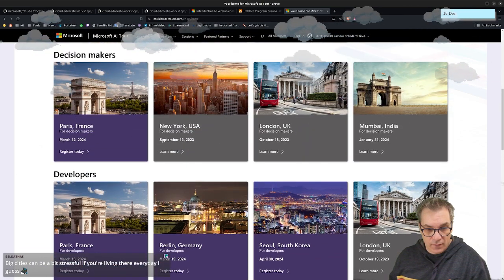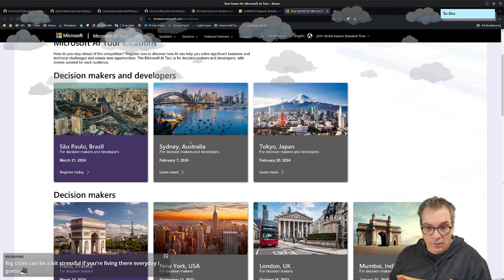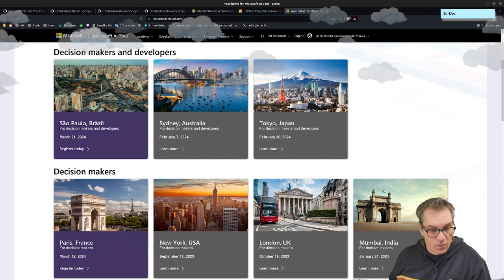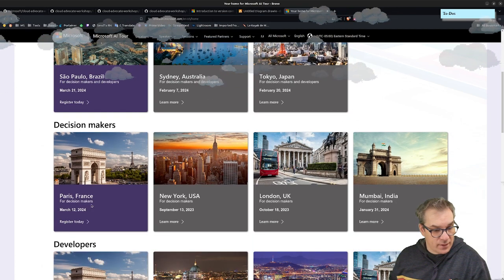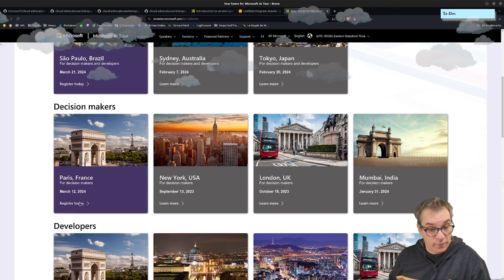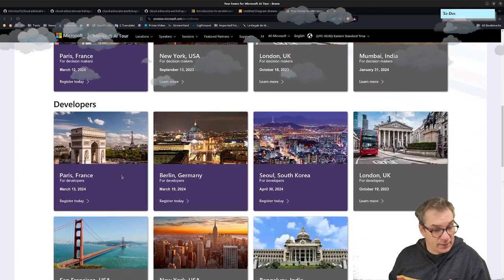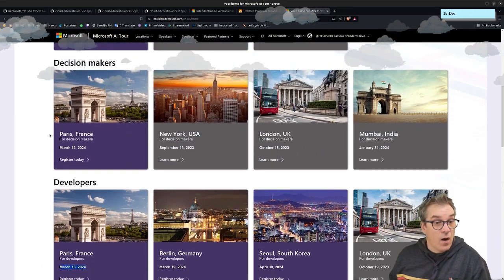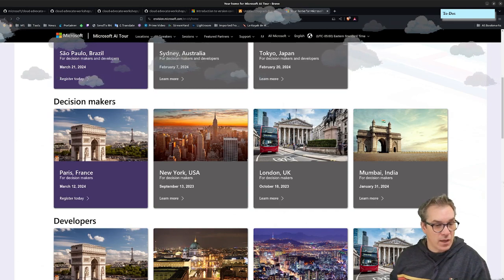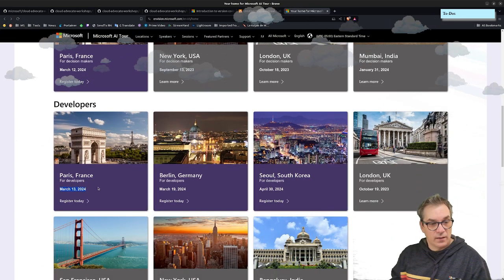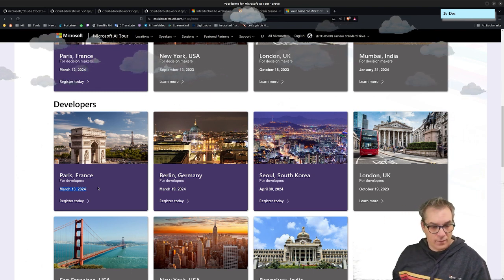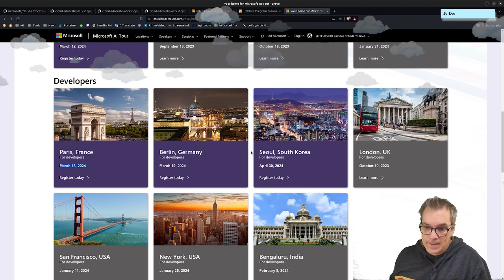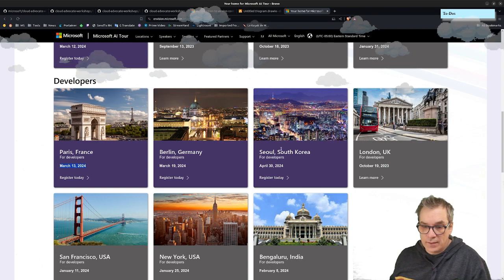So what's left? March 21 is Sao Paulo. Right, there's Paris, that's the next one next week, March 12. After that, March 13. Oh, so it is 2 days. One day is for decision makers and the second day is more for developers. Okay, interesting, and they split it. After that, Berlin, I would love to go there too. April. Okay, so you have a few, like Seoul.